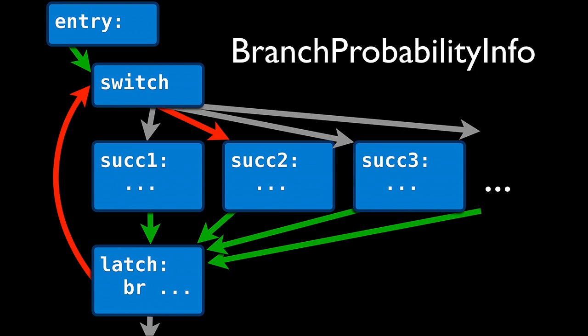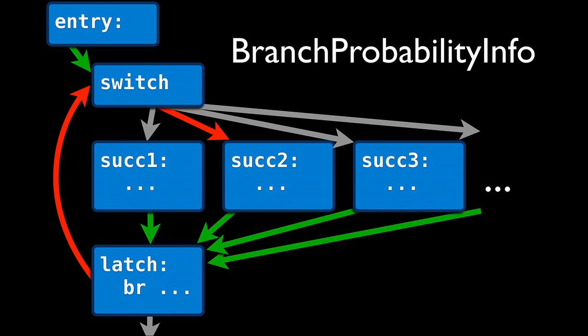So this is what branch probability info is telling us, and I've given us a little bit more context. We've got an entry block at the top of the function, and it's giving us these edge weights. We understand that some of these edges are hot, some of them are not particularly hot; the probability info is telling us that. Some of these edges are the only edge in the graph, and so they don't matter. They don't have a probability, because of course you're going to take that edge.